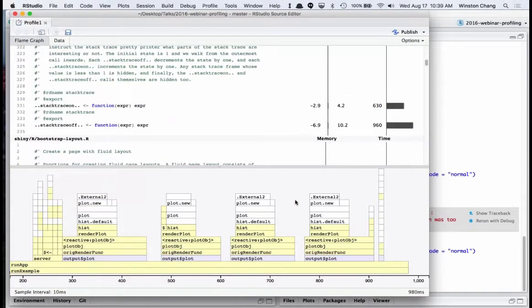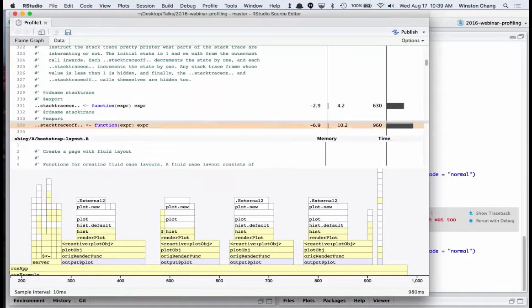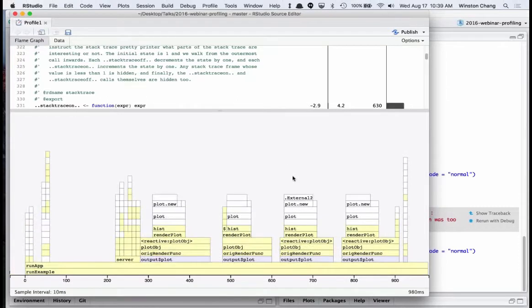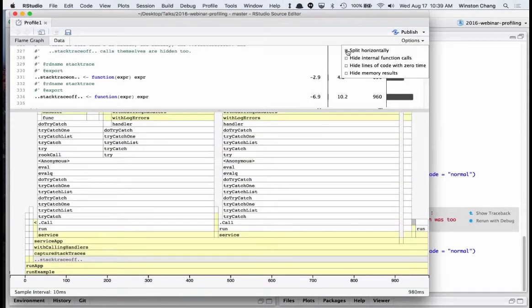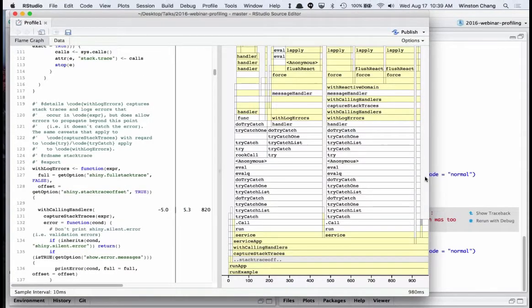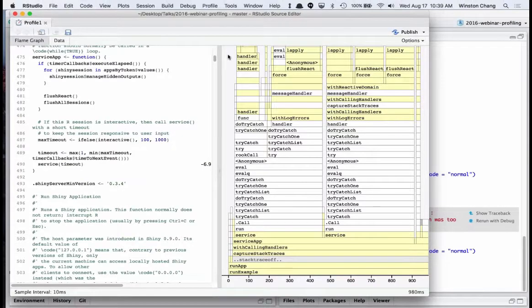Now you'll probably notice that the call stack is significantly deeper than in those simple examples that I showed earlier. But it's actually far more complicated than that. There's this hide internal function calls checkbox here. And let me split it the other way. Okay, so I have it split vertically instead of horizontally.